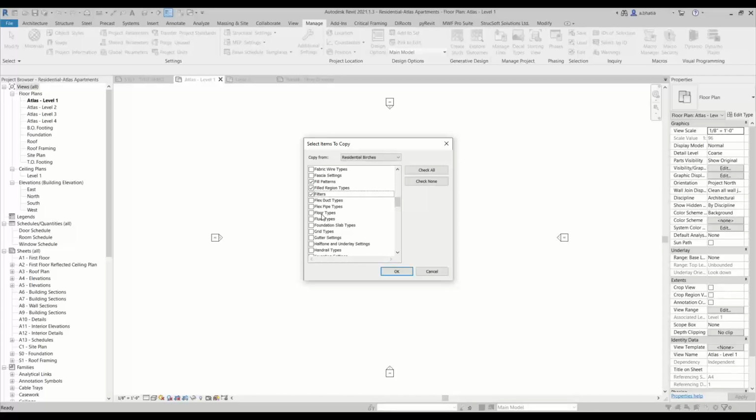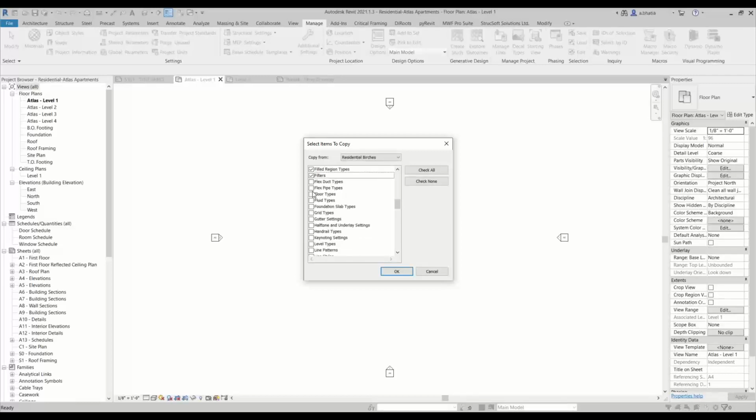You might have it be purple, and then 33 gauge you'll have it be green or cyan or something like that. So you might have already set up filters for that, and you just want to bring them in. It's a good idea to bring those in using this button here.